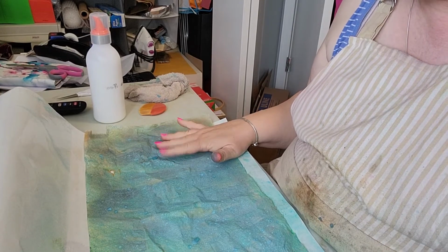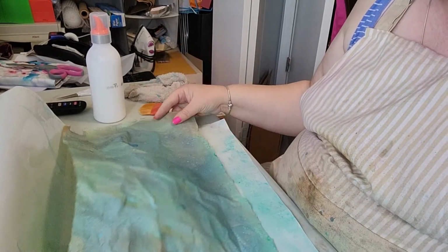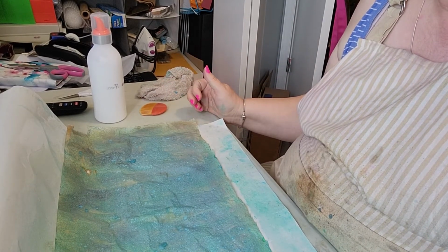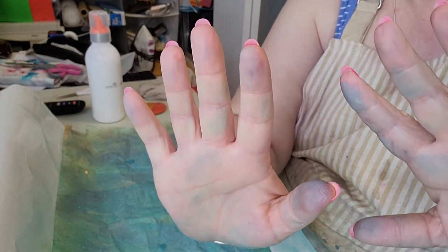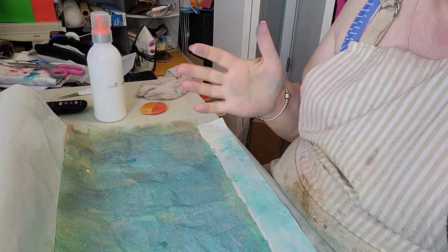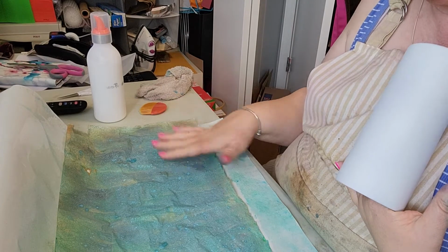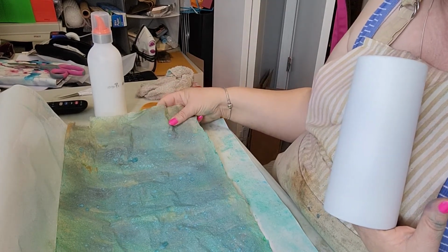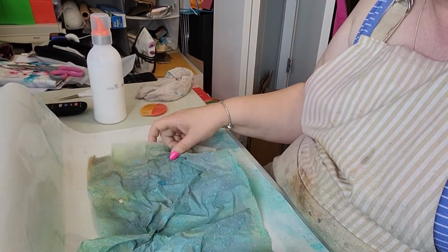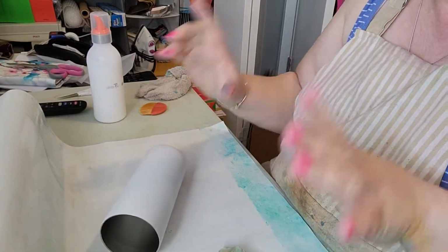Okay, my paper here is now dry, and we're going to move on to adding this onto our cup. It's not quite so easily washed off of your skin as it is non-porous surfaces, just so you know. Usually I wear gloves when I do stuff, so I didn't, because I know that this is water based. So this is how it looks right now, and I'm just going to use some Mod Podge, and I'm going to crinkle it as I go when I put it onto the cup, and get it all nice and textured. So that's the plan anyway.